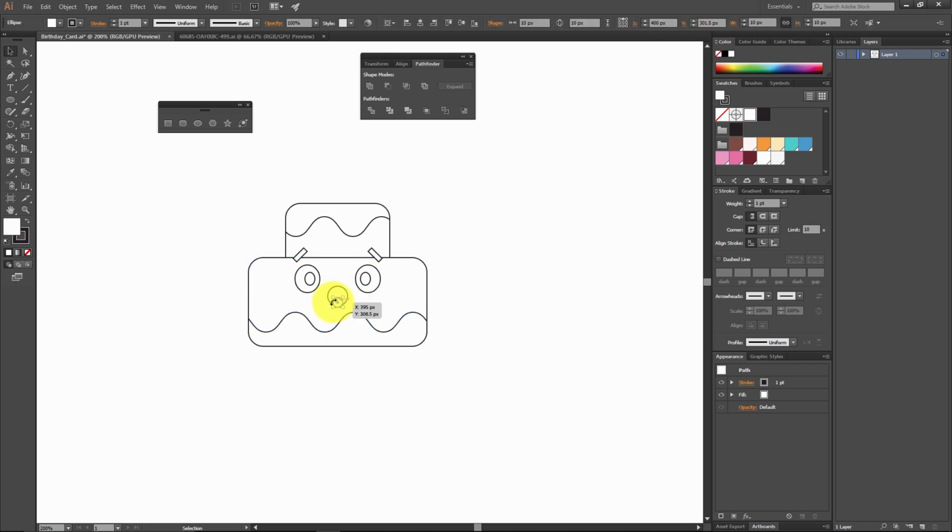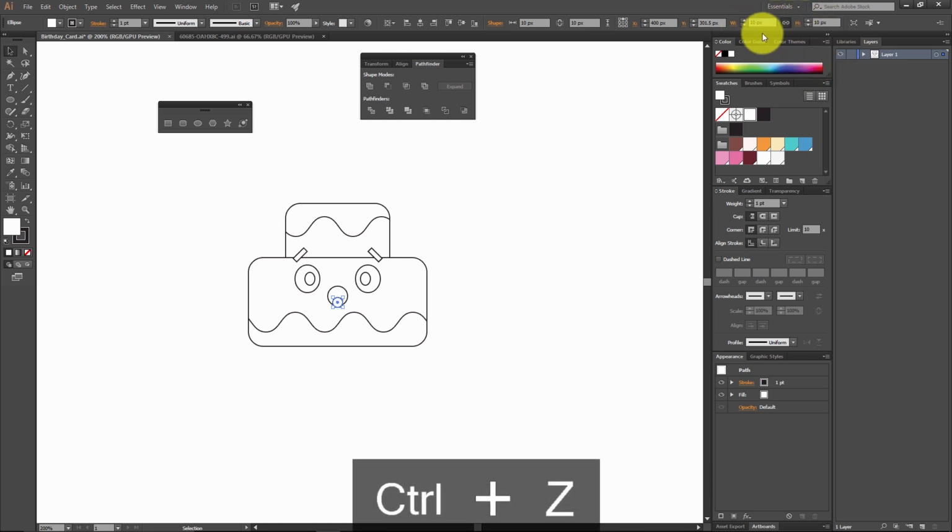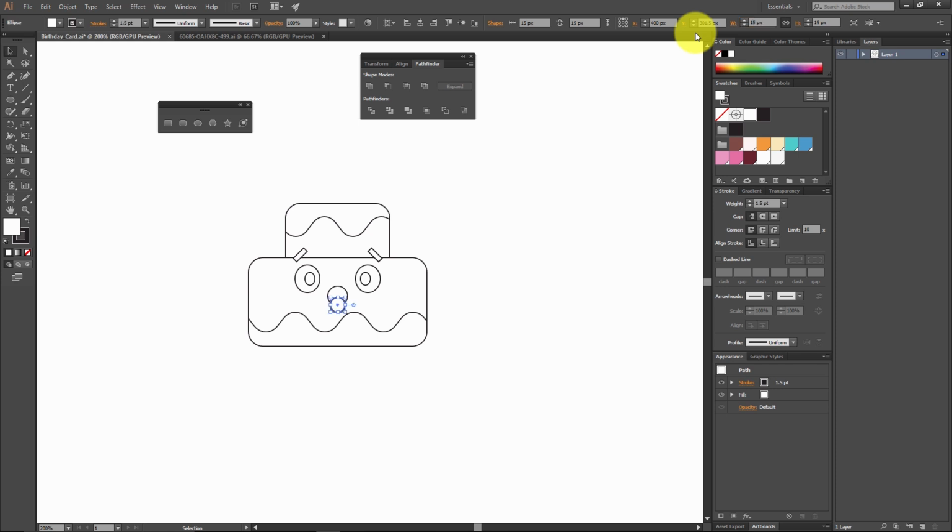I'm actually going to make this bigger because I think it's too small. So if you want to change the width and the height of an object, you can do it manually, but you can also input the values here. And I want to make this probably 15. I think it's good. Yeah, 15 is okay. And if you see, both values change because I had deselected the constraint width and height proportions. So now we're almost there.